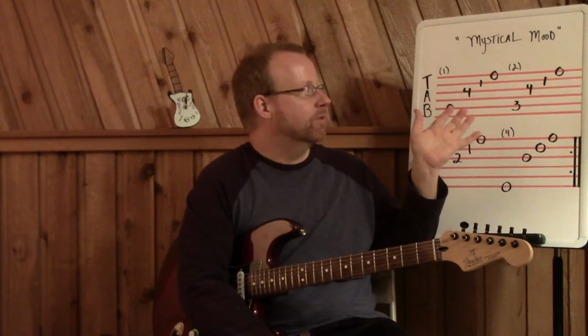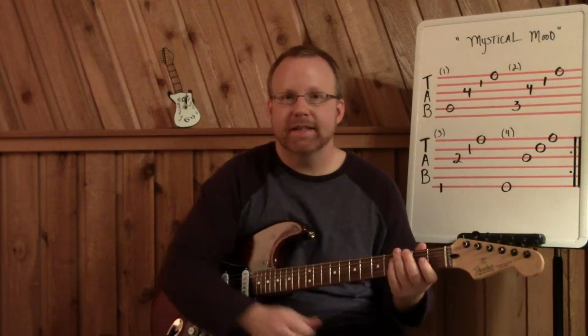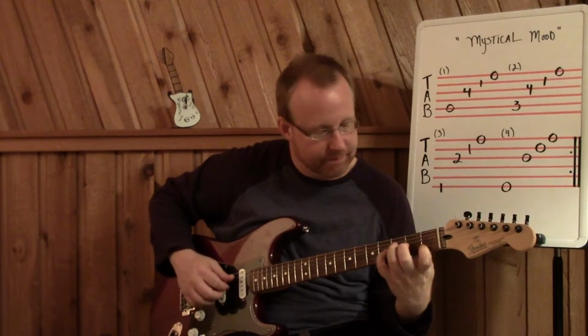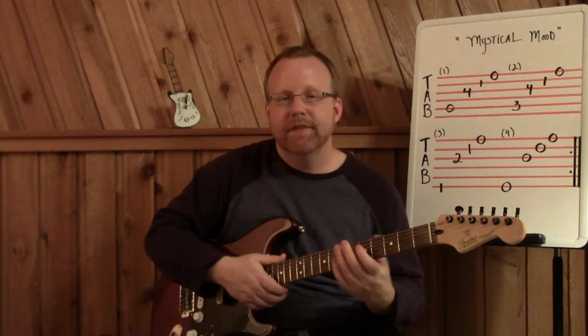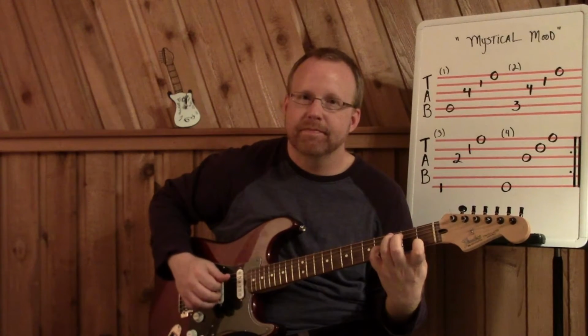The next example is a tune of mine, Mystical Mood, a very old and very repetitious tune. It's based on a 4-chord progression and it uses the first finger picking pattern. It goes like this. The difficulty on that lies in the finger stretching on the first 2 chords.